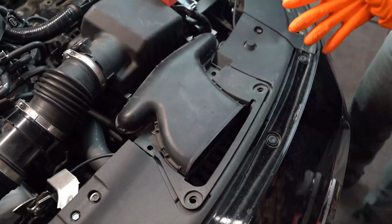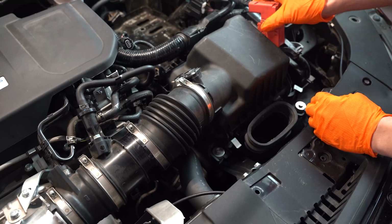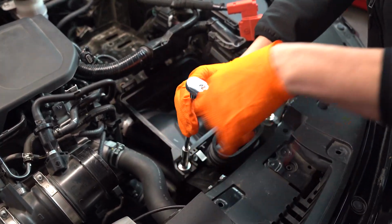Next, we'll pop out 4 clips to remove the air scoop. Release the 2 buckles to remove the upper airbox from the engine bay. Loosen the 2 10mm bolts and remove the lower airbox from the engine bay.